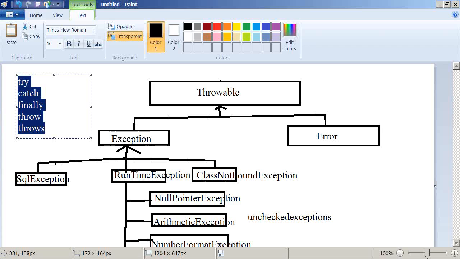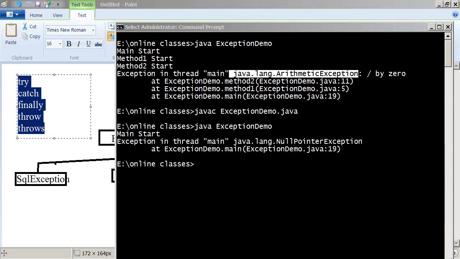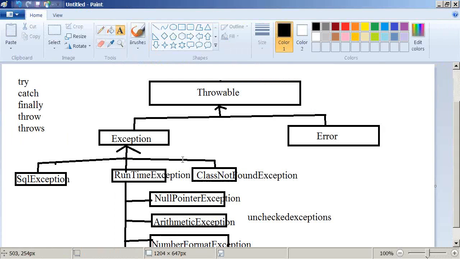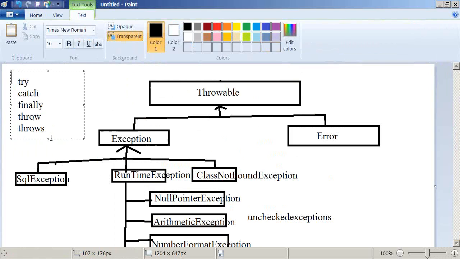That is something about exception handling. What is the meaning of exception? What happens when an exception occurs in your program? What is the class hierarchy of these exceptions, and how are they different from other objects? There is some description about this. If you have any doubts, think about this concept. I will be back in 2 minutes.